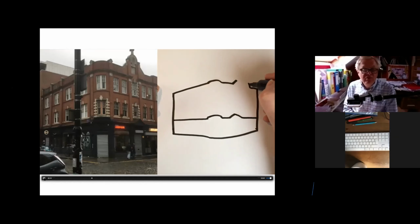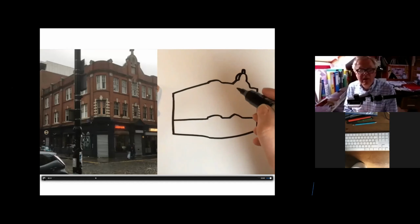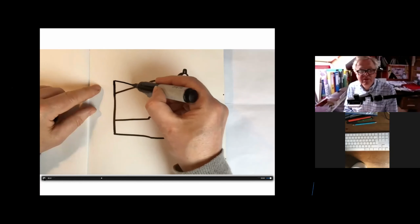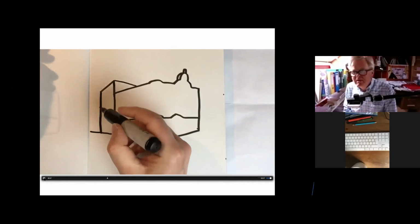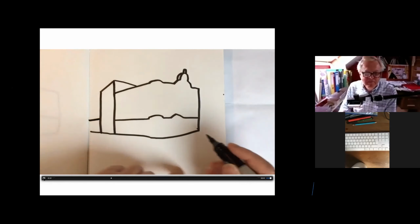So there I've drawn another block, which is the ground floor. And I'm adding in the little bits of things on the top. That's the building on the side. I have speeded this up, by the way, so don't think, oh, wow, he's amazing, isn't he? It is actually speeded up a little bit.